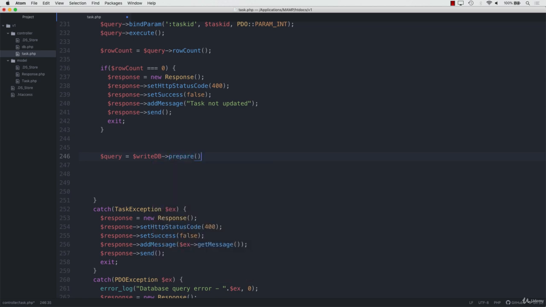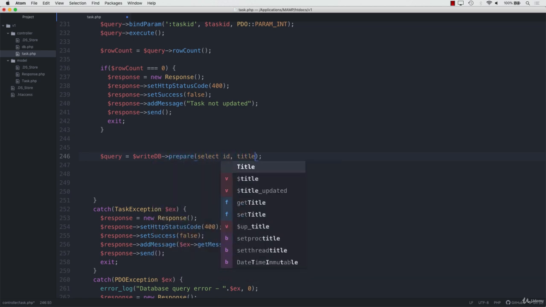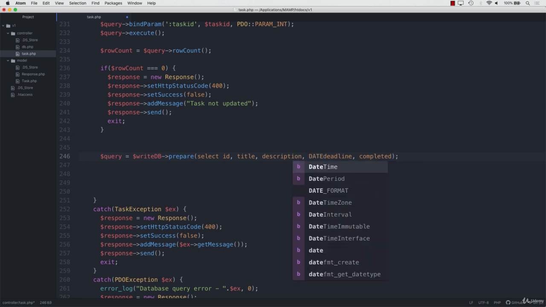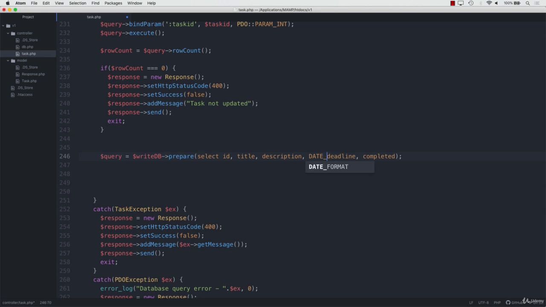So we'll prepare that, and it was select ID, title, description, deadline, completed. Don't forget deadline, we need to format that. So it was date format, and then it was deadline followed by the mask.